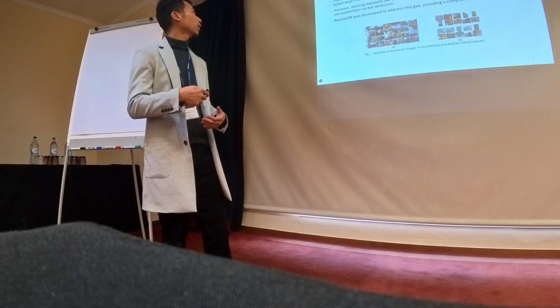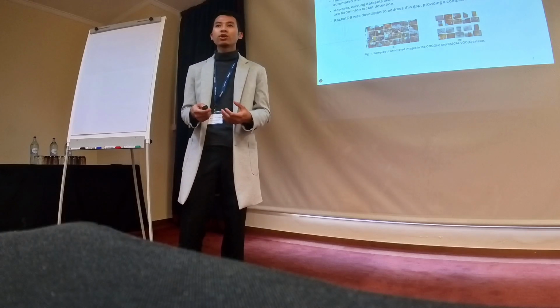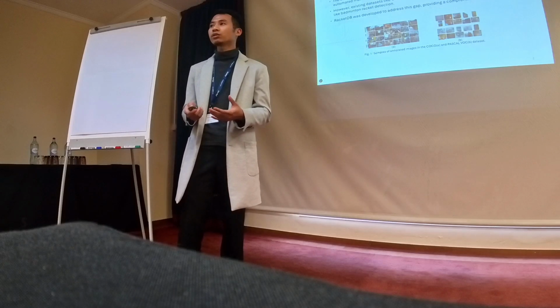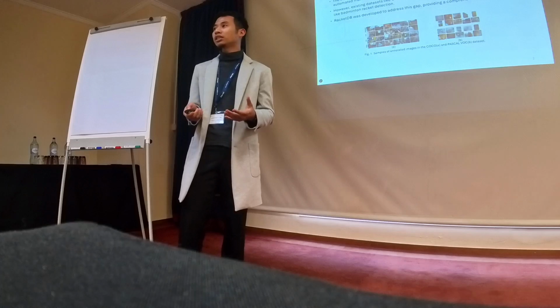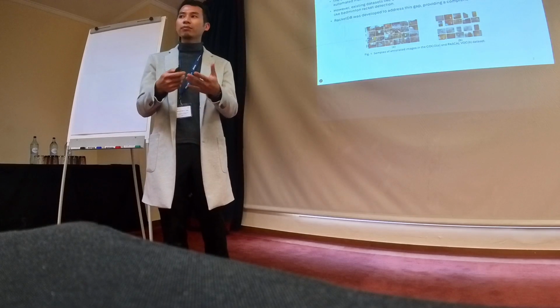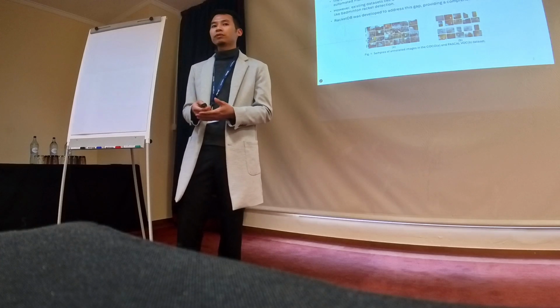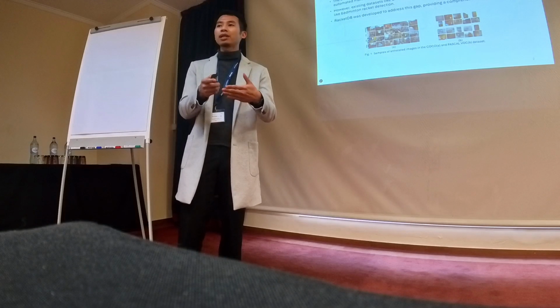Let's go to another dataset. There is an existing dataset called Coco, if you know. It's from Microsoft, and Pascal VOC from 2007. There are some frames that contain a racket, but it's only a tennis racket. Even if there is a badminton racket, they label it as a tennis racket.